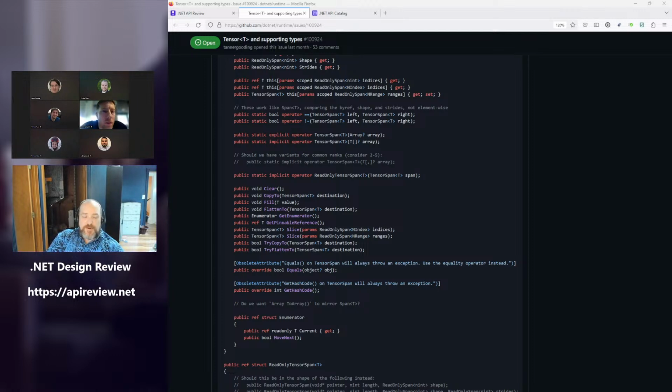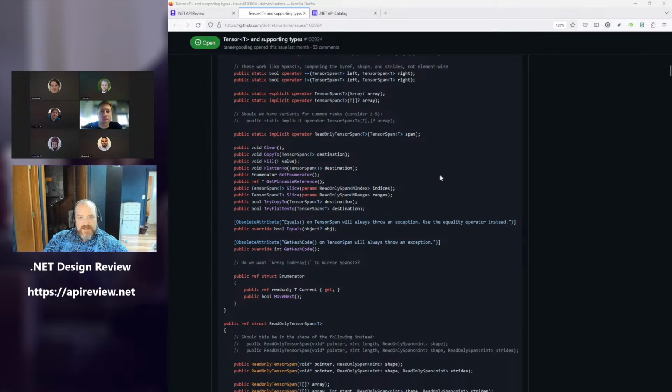My personal stake is every time we add a conversion operator, I feel like we made a mistake. But nobody else is complaining, so I guess we get what's on screen.